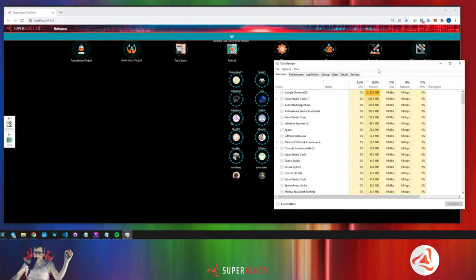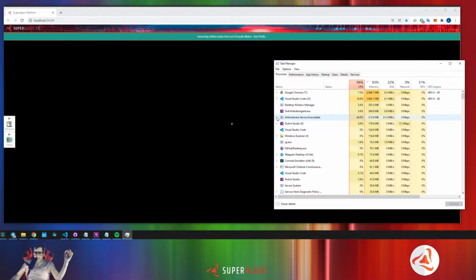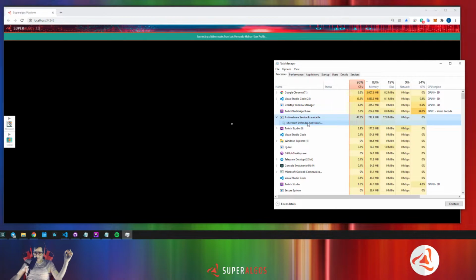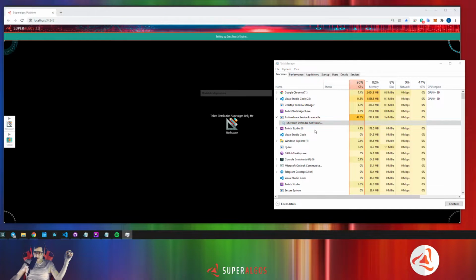That's why I'm suffering. And everything thanks to Microsoft, who is stealing 50% of my CPU. So thank you, Microsoft, because I'm sure I cannot stop this.